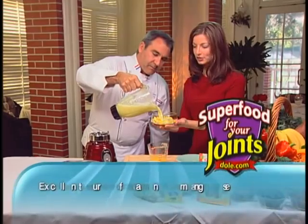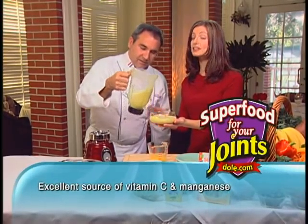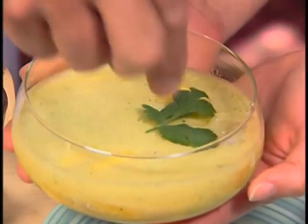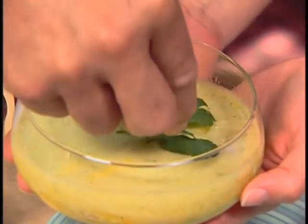It's the perfect treat for a family picnic. Yes. And lots of vitamin C, too, in that fresh pineapple. You can serve it ice cold. We put a few leaves here to make it look nice. Pineapple gazpacho, very good. That's right.